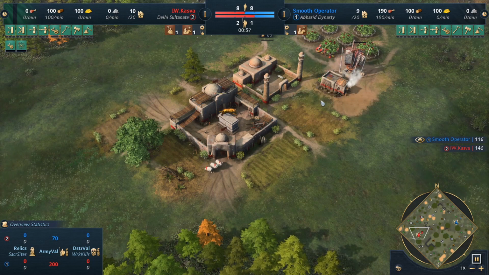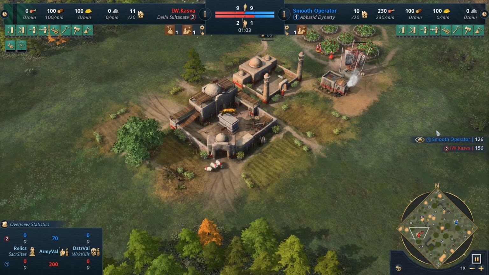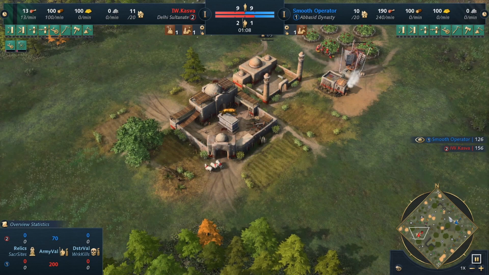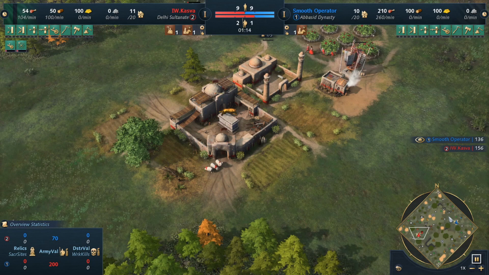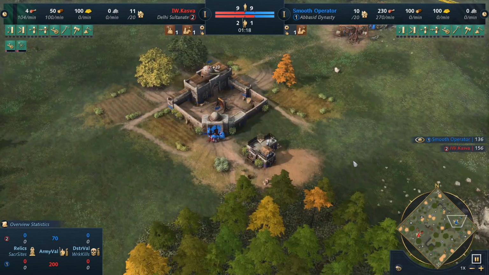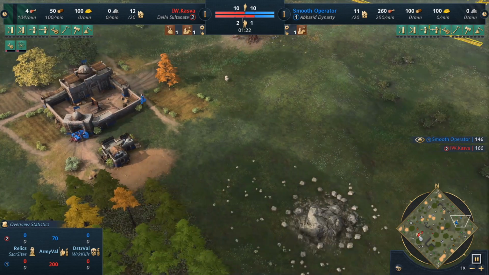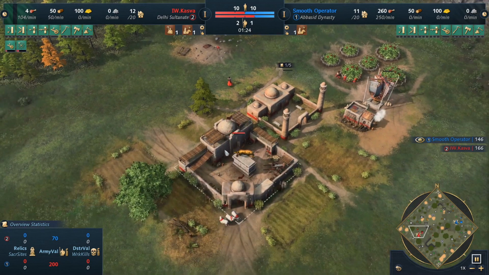Now this matchup is heavily skewed in favor of the Delhi. At the current moment in Challenger, I can pop it up right here. I think it's at 39% win rate for the Abbasid, which means the Delhi is winning 61% of the time. And then as you broaden it out to all the ranks, it's a bit more normal, I think like 45, 48% Abbasid. So essentially the Delhi is favored in both. So we'll have to see what kind of wing the Abbasid player goes for and see what we can do. Delhi's in a pretty strong state right now.